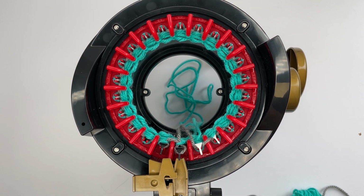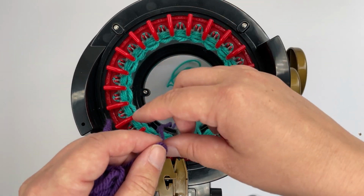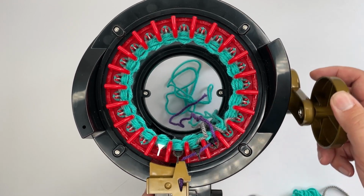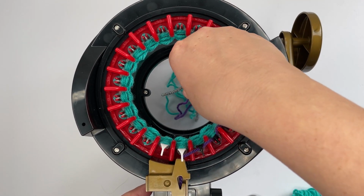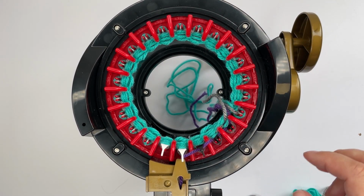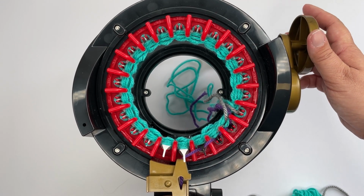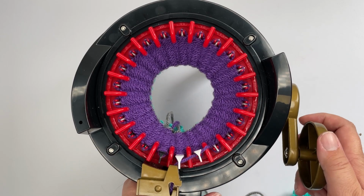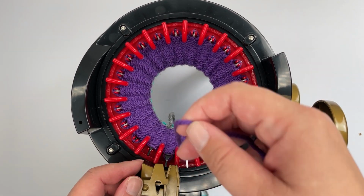Then with your main colour, you're going to join on and knit however many rows that you want. For this tutorial, I'm just going to be doing a small sample of about 20 rows, but you can go as long as you want if you're making a headband or a longer tube. Same process as normal, just join the yarn and then knit round for as many rows as you want for your project. So I'm going to go ahead and knit my 20 rows, and I'll join you back once I've done that. Okay, so I've knit my 20 rows roughly.